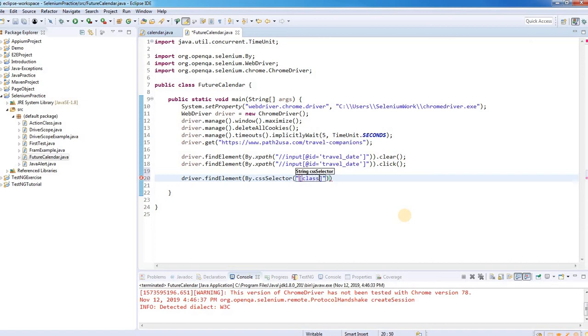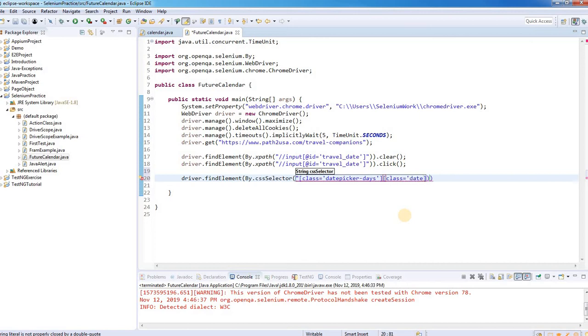The grandparent class is date picker dash days, and the child would be, so this is the parent, and then the child would also be class equals to date picker dash switch, right?